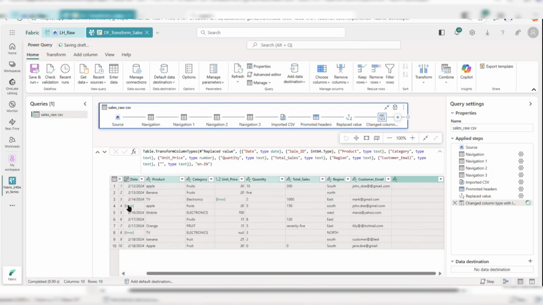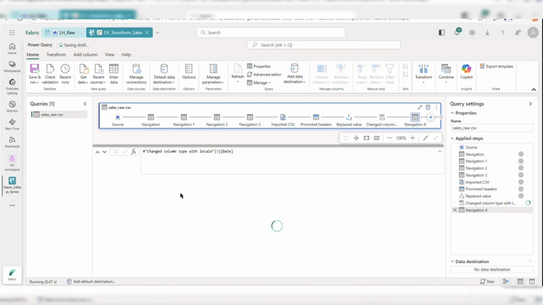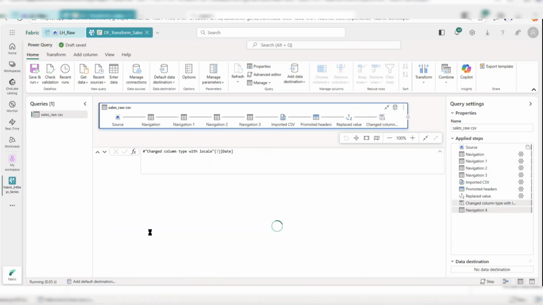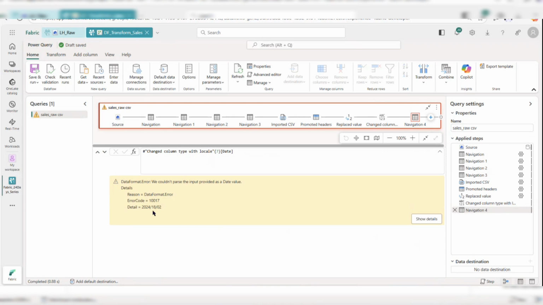The two errors are related to, first, 02/15/2024, and the second, 2024/18/02. So it is like YYDDMM, and here we have DDMMYY.